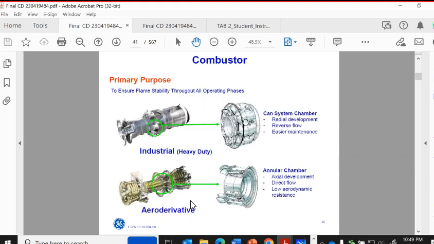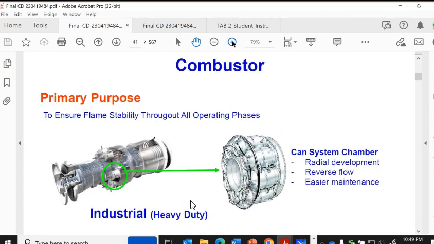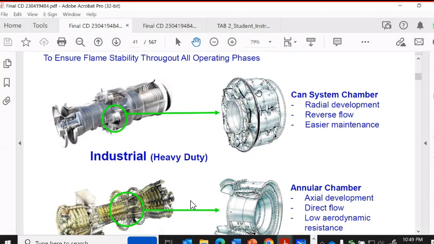Now, in the combustor, as I mentioned before, a lot of you have worked on heavy duty type turbines, and something that's very common in heavy duty turbines is they use this can style system. Depending on whether I had 8 combustor cans or 10 combustor cans, you typically had a fuel nozzle per combustion chamber. So if I had 8, I would have 8 fuel nozzles. If I had 10, I would have 10 fuel nozzles.